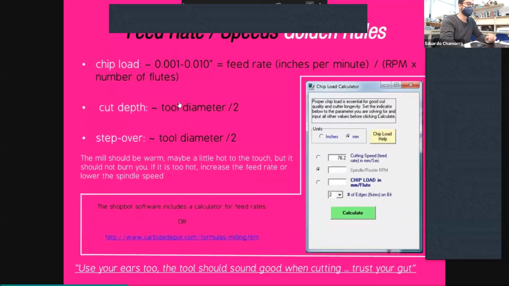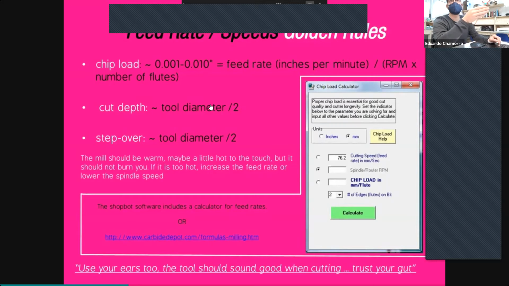So the rule is, if you want to use this chip load equation, the cut depth or step down is easy. It's half the end mill. So if you cut 6 millimeter, you cut down with 3 millimeter step down or cut depth. It's really easy. Usually it's not exactly half, but it's an estimate. You can go a little bit down, a little bit up. In general, it's better to go slightly down.